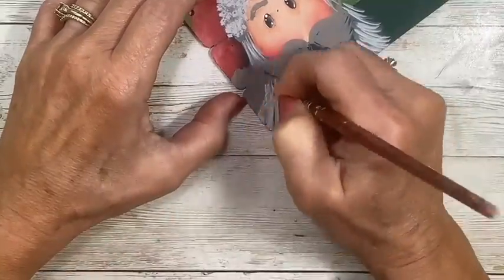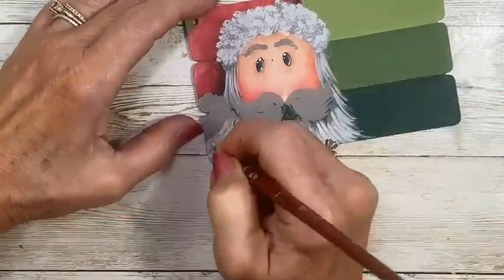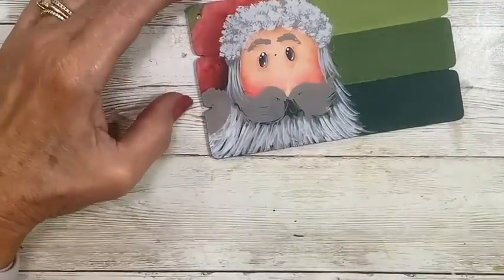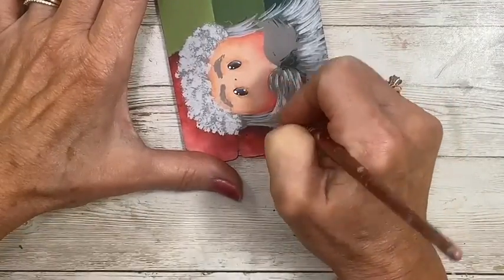And this is basically the background tones. And I'm waiting on that pom-pom because it's in front of the beard. So I want to stroke that beard in first and then lay the pom-pom over top of that. But it's also behind the mustache. So you just toggle back and forth on that.